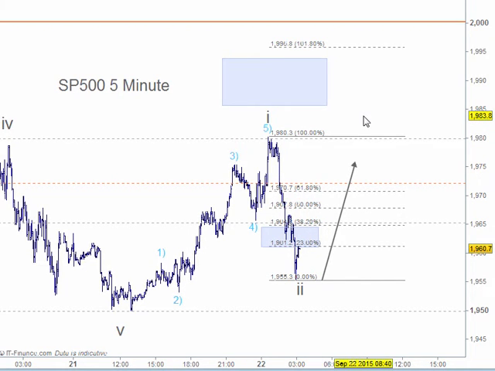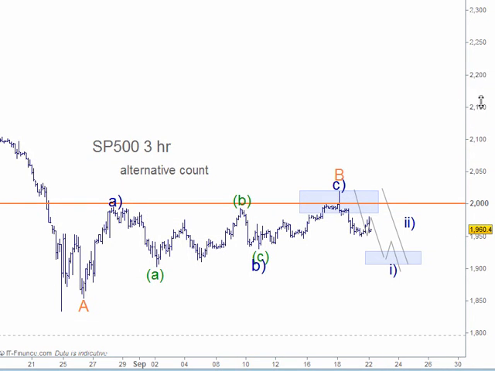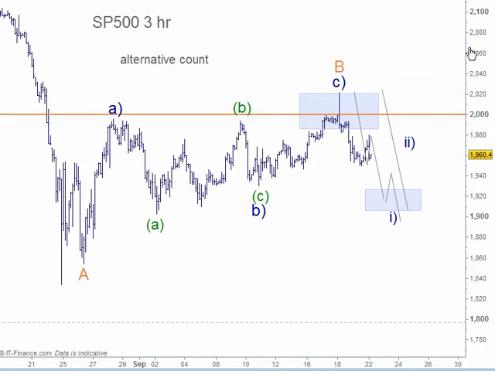Now the second count that we've got is more bearish, and we looked at that yesterday. I think we had a look at a 3-hour chart, I'm not quite sure, but this will do the trick anyway. So in this instance, we've already moved up to the 61.8% here, all right? So it's logical that we could put wave B in place here, and we have 5 waves moving down through here. Now, with that in mind, if it was going to be a bearish move, then we need to take this last low out.